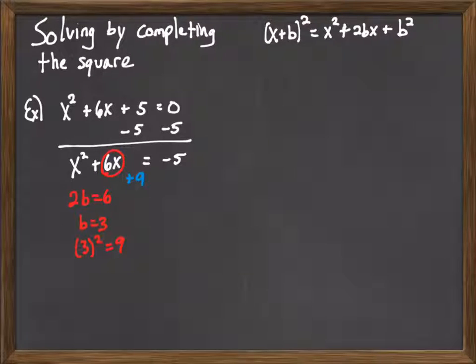But before, we were just trying to figure out what we needed to have there to complete the square. Well, now we're actually dealing with an equation. So we added 9 onto the equation on one side, so we have to do it to the other. And because it's an equation, we can do that. Rewriting things now, we would have x squared plus 6x plus 9 equals 4.